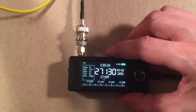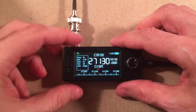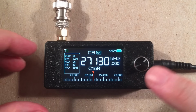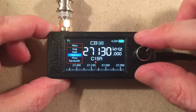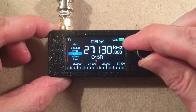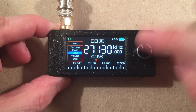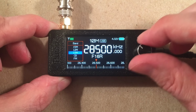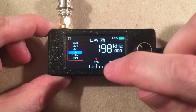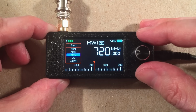So let me see if I can get that wire to get out of our way here. All right. Okay. I got to point the antenna at the same time. So let's go to medium wave. So we got to change our band. I'll go down so you guys can see what I'm doing, up close and personal. So again, you're just pressing down to access your menu. Press down. And if you haven't figured that out, you can hear me doing it. So we're going to go to band. Let's see, where's band at? Down. There it is. I saw it. Once you get there, you got to turn the other way. So weird. Okay. Band. And then we want to... Is it this way? I don't remember. We'll find out. Okay, long wave. So if you're interested, I think it has a full range of long wave. But we're going to go to medium wave. I don't have any long wave stations to pick up, so we're going to stick with medium wave.